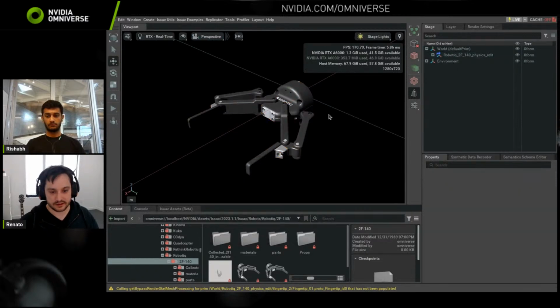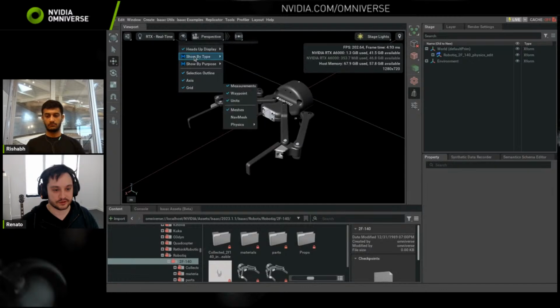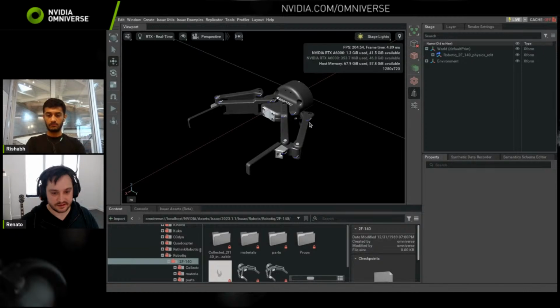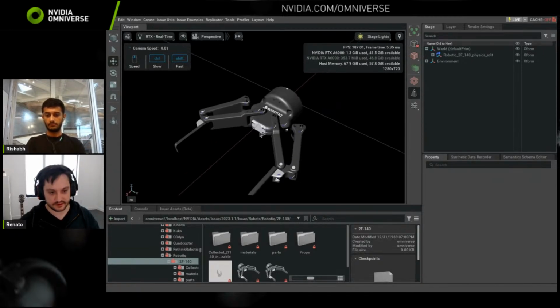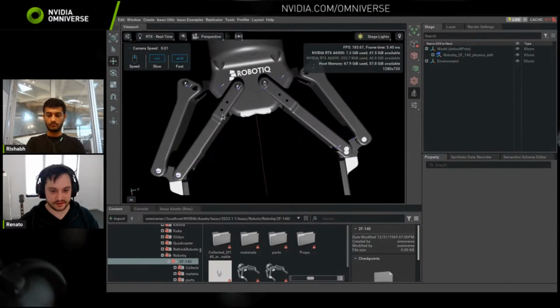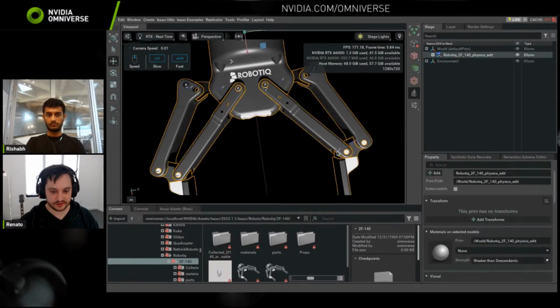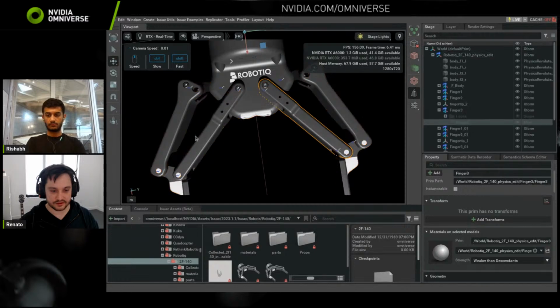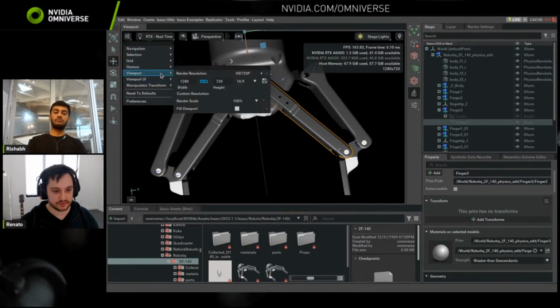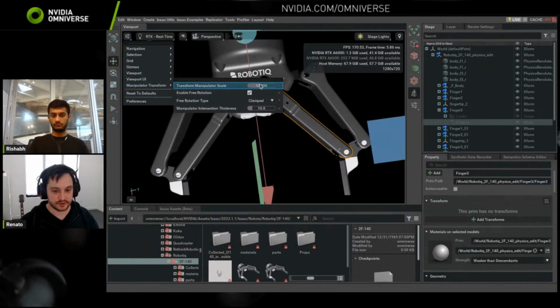So we can actually take a look at where the joints are for this. If you click on the eye, show by purpose, type, physics, joints, it creates these tiny, tiny blue things where joints are. Can you guys see those small icons for the joints? They are so small. Can I make them bigger? Gizmos, viewport, manipulate and transform.